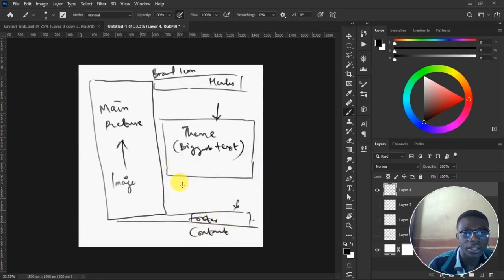Then around these places, we can have other text, probably explaining what they are actually trying to sell. Since it's buy one get one free, this could be other details. With this kind of alignment, it's actually called left alignment. Why? The image is around here and the texts are aligned to the left. We'll see an example of this.